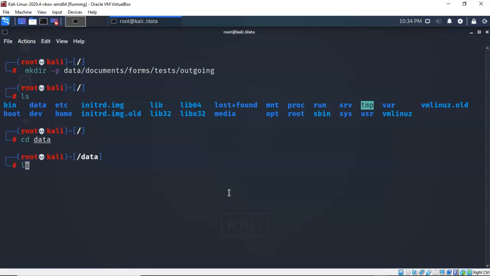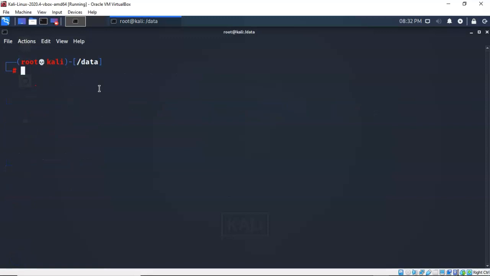I can do another ls, and you'll see that all those subdirectories that we created are present. As we go through each one of these subdirectories, we can get into the next subdirectory until we get to the end, which is the outgoing subdirectory. Now, what if I wanted to get back to the root location without having to do one level at a time?